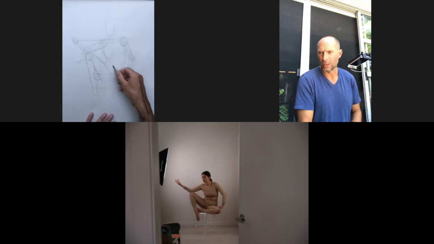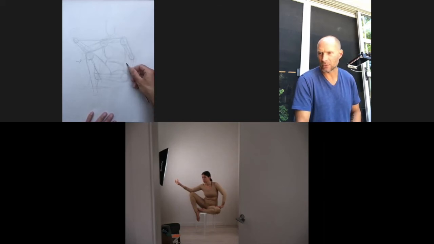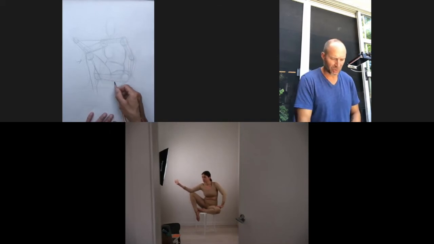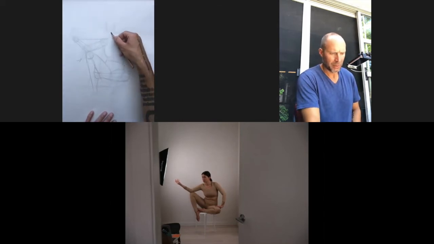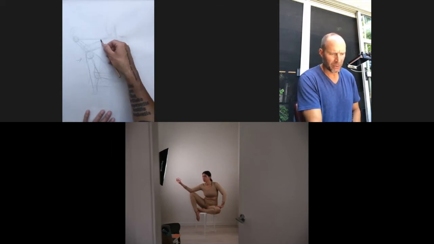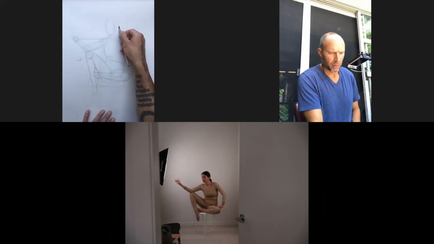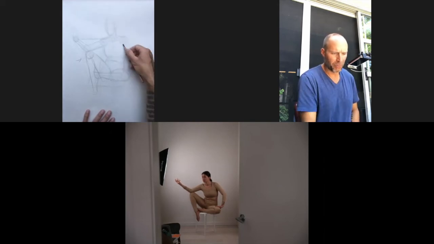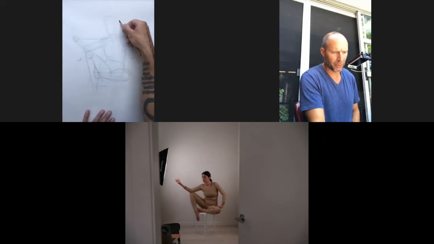I can now draw this area a little bit more accurately. I've now closed this space down with the position of the breast so that I can draw the top of the stomach as it comes across into this other chunk of negative space. And then I'm trying to draw this space as accurately as possible. So basically, the more stuff that you put down, right, and this is again why the gesture is so important, the easier it becomes to actually start to correct what it is that you're drawing. Very difficult to draw out of nothing. So the gesture solves that problem. But once you make this decision in terms of where that initial section is going to be, it also makes the remainder of the drawing a lot easier to do.